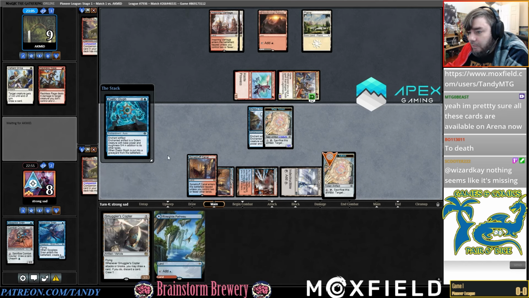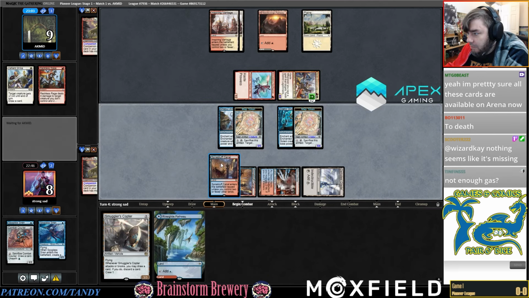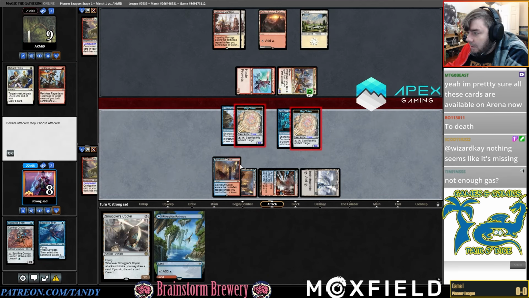All right, let's hope they don't have removal. They could have another Reckless Rage. Reckless Rage on the map. It's tough. I can bring this back, but it's not enough damage if they kill the map, so I'll just not. In case... I don't know.